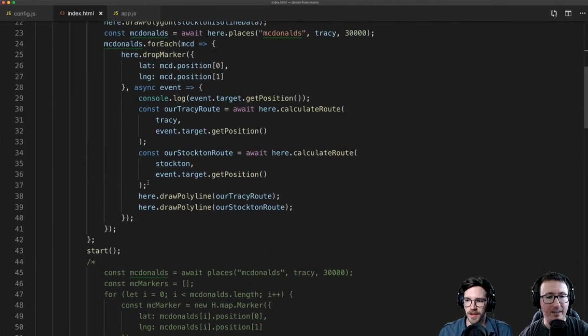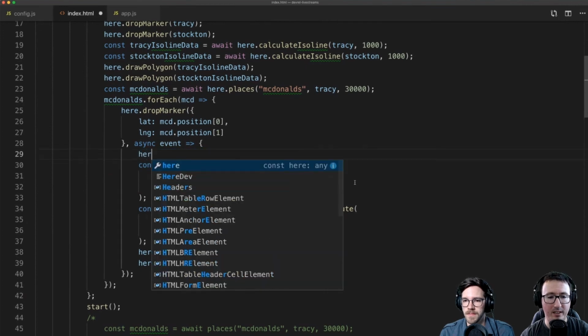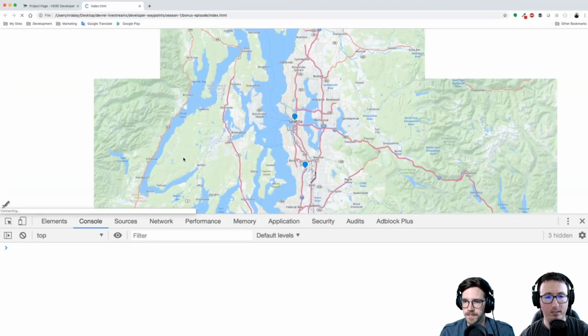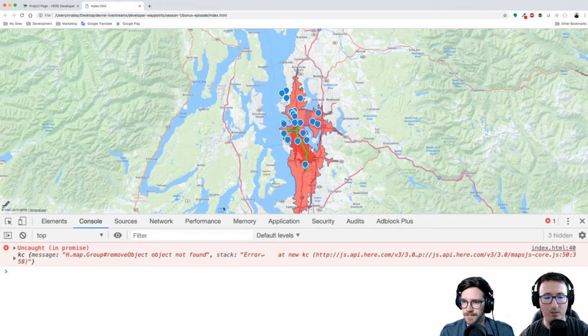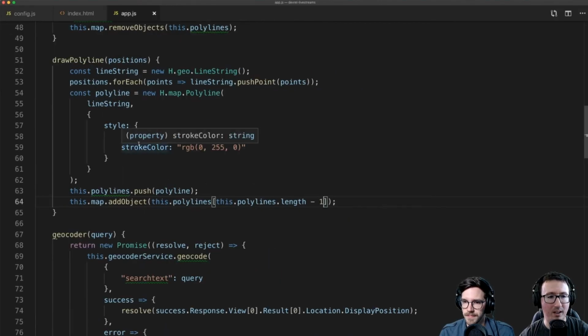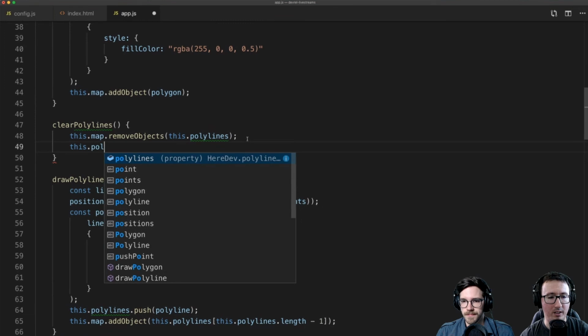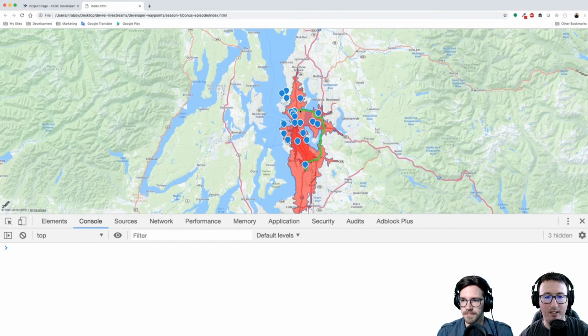So if I went to the index, would you call that right before you draw the line? I would. I could say it anywhere in here basically, but I would say here, this.clearPolylines, and hopefully that would work. I'll click that. Wow. So I forgot to clear one more thing. I didn't actually clear the array as well. So I would remove the objects, and then purge the array: polylines equals empty, and that would work, because it still had reference to the old ones. Cool. You see what I'm talking about?